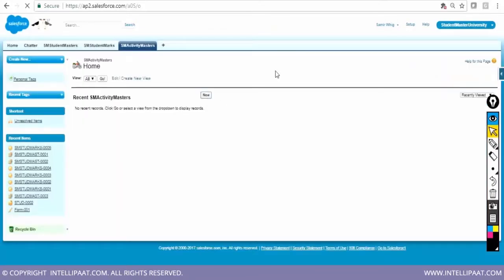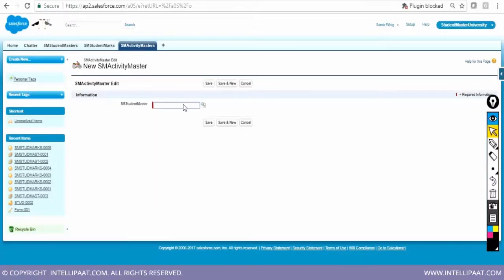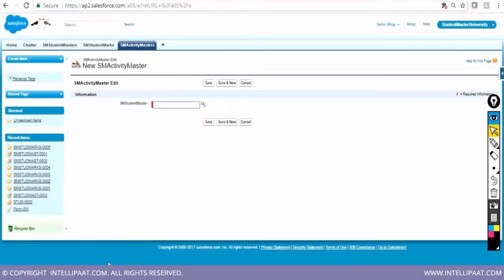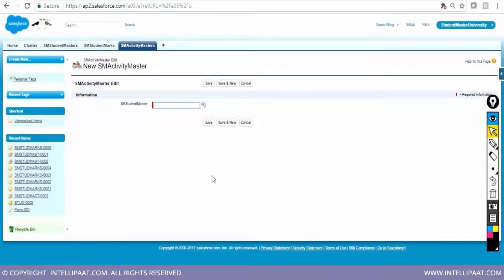Samir, in Schema Builder, when you created this activity master, did you save it manually or does it get saved automatically? I'm sorry, come again. In the Schema Builder, you created this activity master, right? Yeah. Did you save it manually or does it get saved automatically when you go to another screen? No, at the moment here you are saving it manually in this screen, you see that, right? There also, when you created that particular object or a custom field, you say save at the last screen, right? So it gets saved. Yeah, there also you have to save it manually. I'll just show you if we create the next object, I'll show you again.